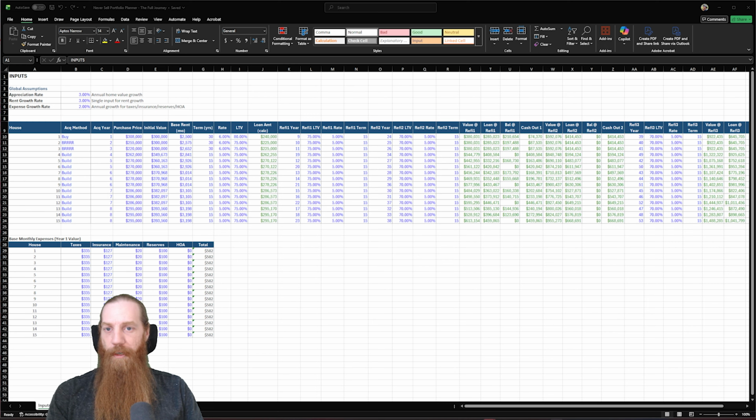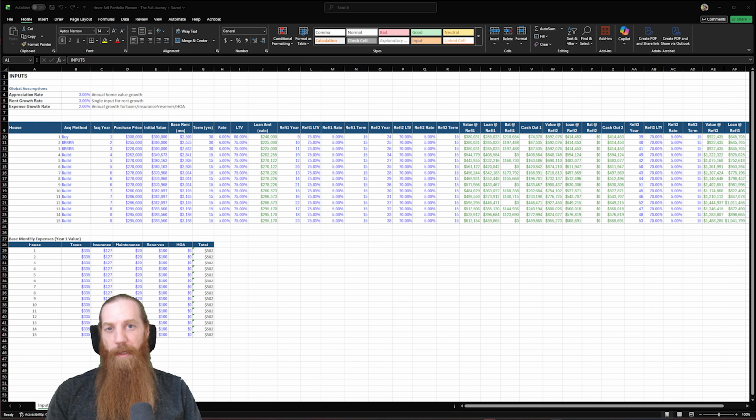This is essentially going to give us the same tables that you'll find in the Never Sell book. The tables at the end in the appendix that deal with Alex's full journey, if you're familiar with the book. This is basically a plug and play version of that. The original tables that I made for the book were mostly hard inputs, where I went in and actually calculated all the amortization and cash flow and all that stuff. Most of it was just hard inputs directly into the tables.